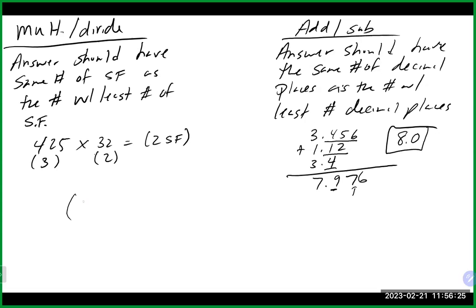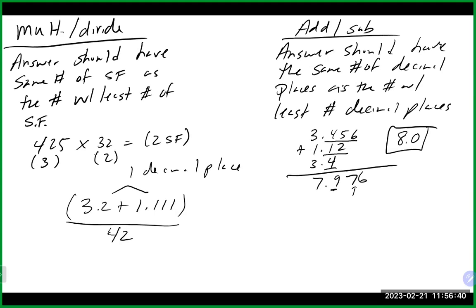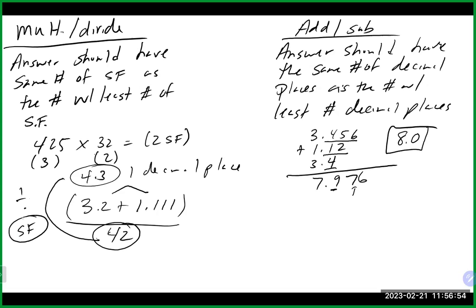So you do want to keep track of what you're doing. If you were, say, adding and then dividing, you would do the adding part to decimal places, which would be 1 decimal place. And 1 decimal place in this case would get us something like 4.3, I think. Then dividing is the last thing we would do. Divide that number by that number, which means we then should transition to looking at significant figures. That's 2 divided by 2, which means we should end up with 2 significant figures here as our answer.